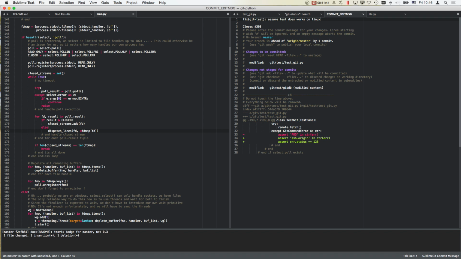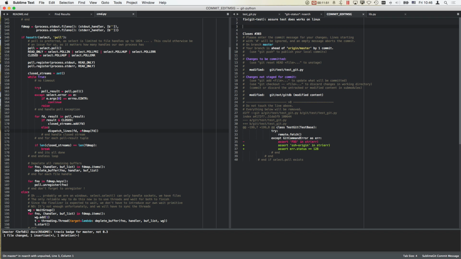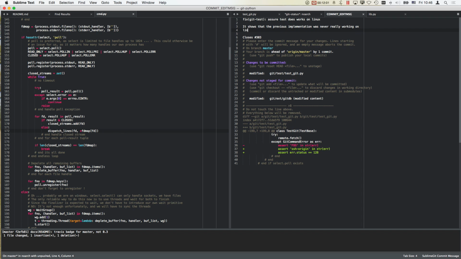Not so close after all. In terms of characters left on this first line, it shows that the previous implementation was never really working on Linux and thus failed on Travis as well for good reason.